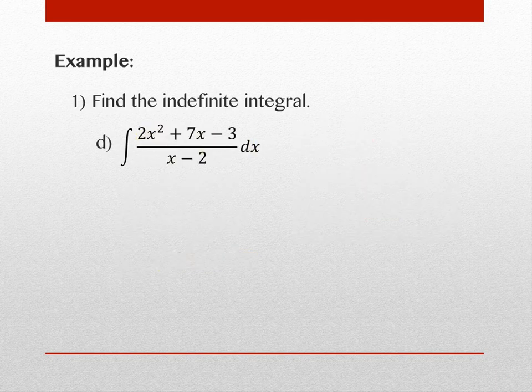Okay, take a look at the next one, number 1D. In what ways is it different than C? Because we are not going to be able to do this one in the same way. How is it different? Higher degree. The higher degree is on top. So if I take the derivative of the denominator, I'm not going to be able to get what's on top. Like that's not going to work like it did on the last problem. But if I let u be what's on top, why in the world would the part that's on bottom go away, right?